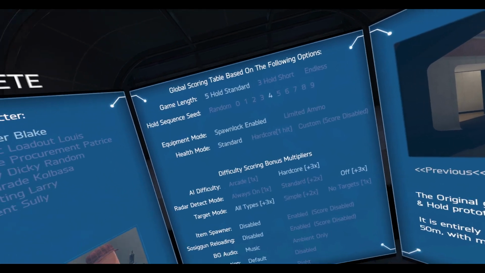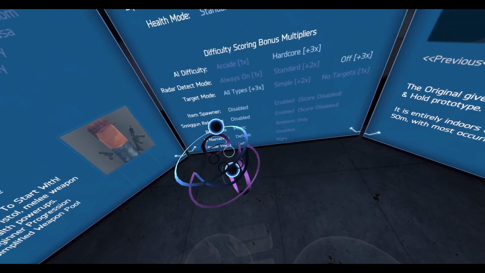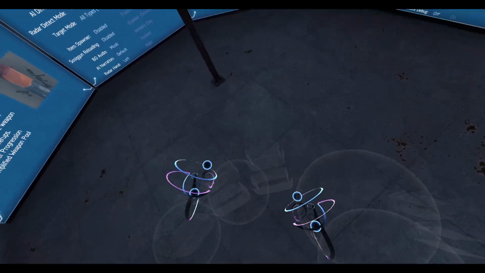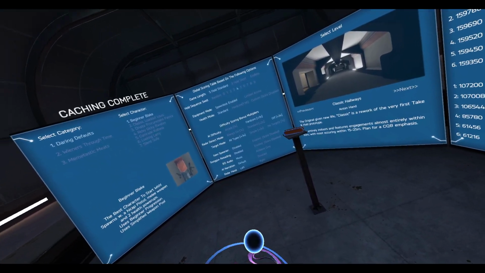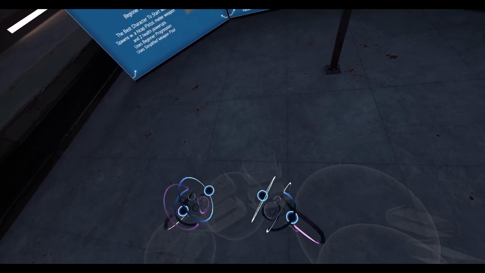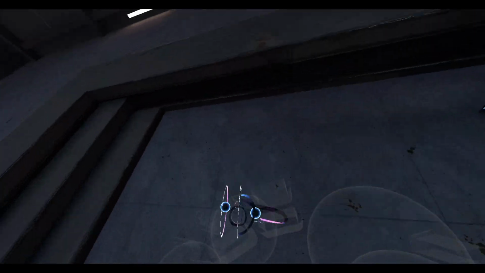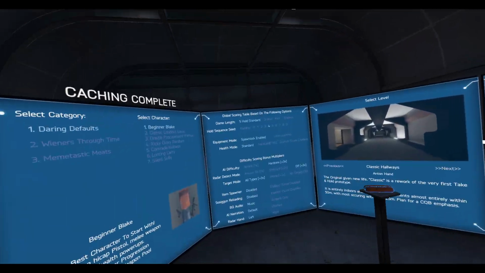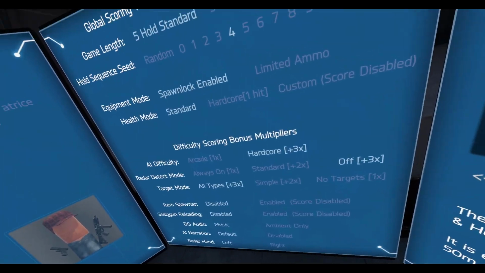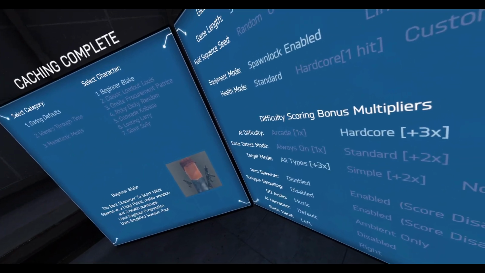So spawn lock is when you put a magazine in a holster here and you press the B button on your left or right hand, or the Y button on your left hand, while a magazine is in that little holster, and that will enable spawn lock, which will just allow you to pull out magazines willy-nilly. It's basically infinite reserve ammunition, and limited ammo is the exact opposite of that. You only have a limited amount of magazines, so you have to do a lot more ammo management.